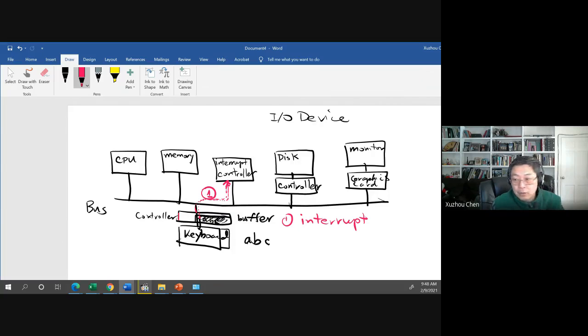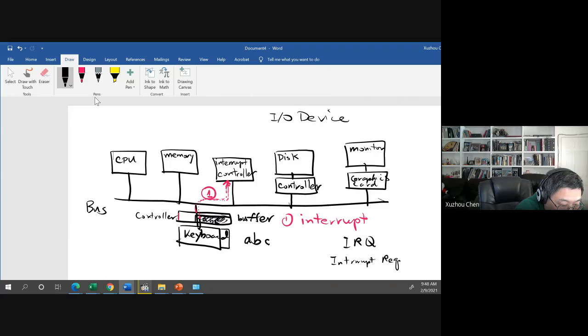It's called the interrupt request line, IRQ. So it is a unique number. For example, for the keyboard, I forgot the number, the IRQ number is probably 2.